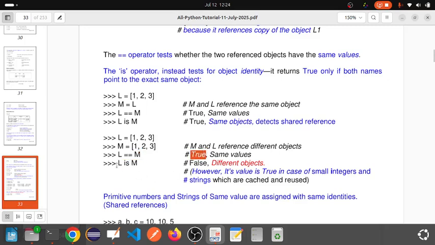But if I use L is M, the identity operator, since their addresses are not the same, L has a different address than M, it results in a false value, different objects.